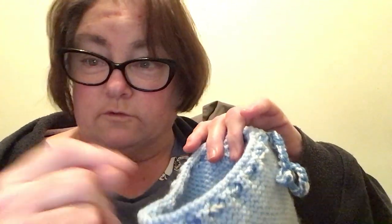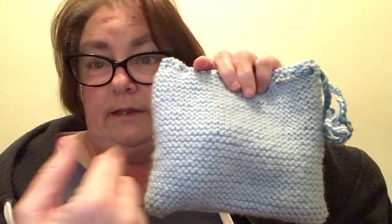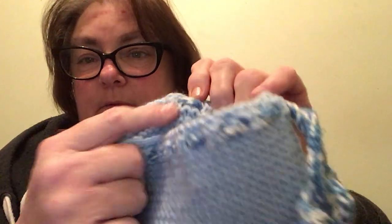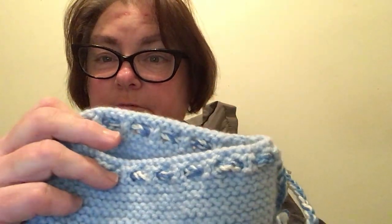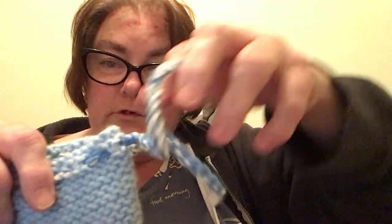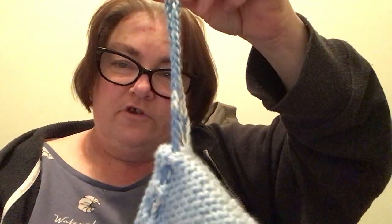All my toys have come from McDonald's Happy Meals. With the pattern, I cast on 66 stitches and do 56 rows of knit — just plain knitting all the way. Then when I get up here to do the eyelets, I knit one, yarn over, knit two together, yarn over, knit two together, yarn over, knit two together to the last stitch, and then knit one. Then I knit back and cast off. When it comes time to do the cord, I crochet about 100 to 105 chains, and that's how I get that.